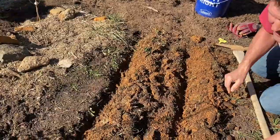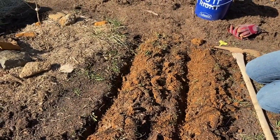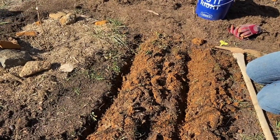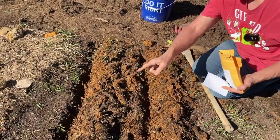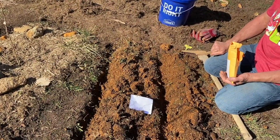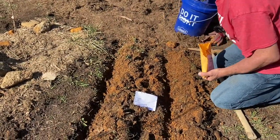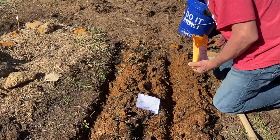All right, package. And we purchased these on Etsy. And maybe someday you'll be able to purchase some of these from us. All right, so these we're planting 6 to 10 inches apart. I'd say about six inches. Get our compost in there first. Lots of compost.